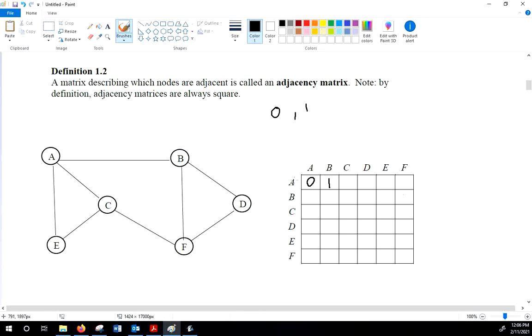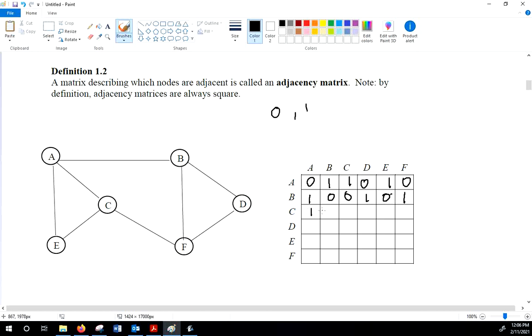So I'm starting on this row. By the way, these letters here, of course, when you're coding it, will not be there because you'll just be making a matrix. Let's see here. We'll say A is connected to C. A is connected to E, and nowhere else. Now we go to B. B is connected to A. B is not connected to itself. B is not connected to C, but it's connected to D, and F, but not E.